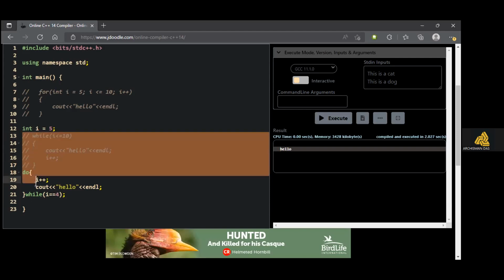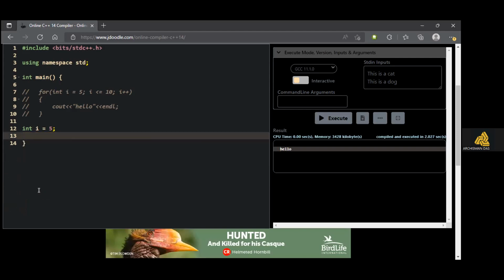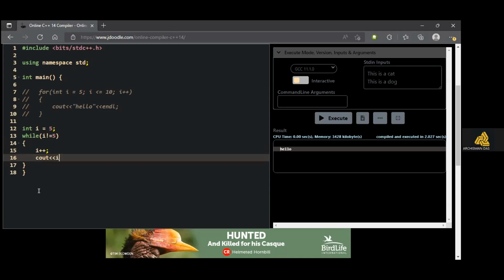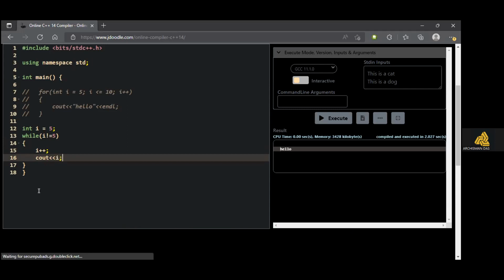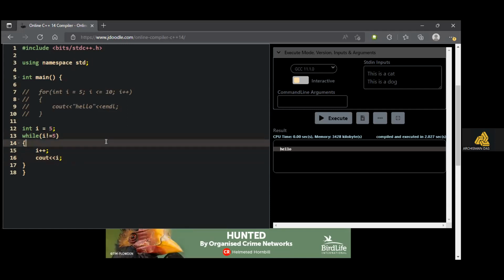So this is sort of a tricky question, and this includes something that I haven't taught you yet, but could you try answering this?